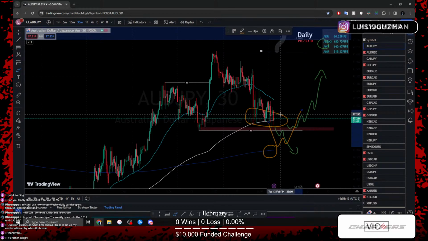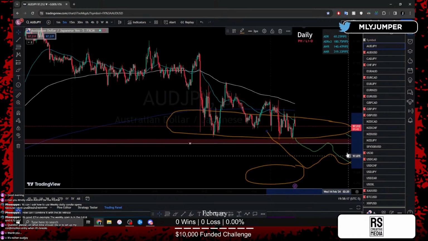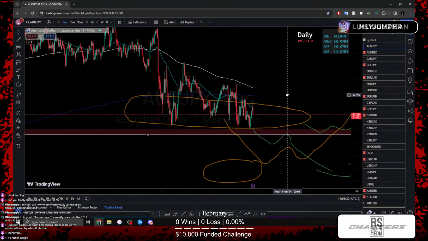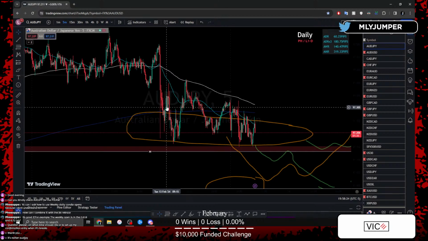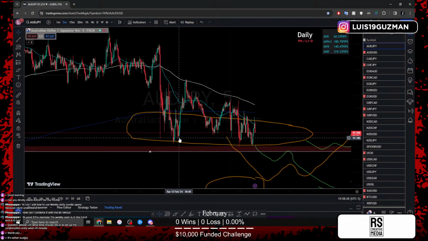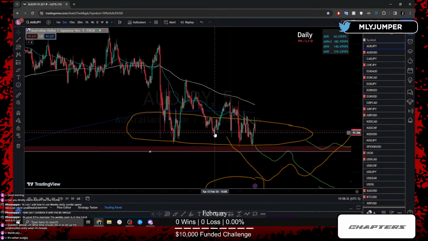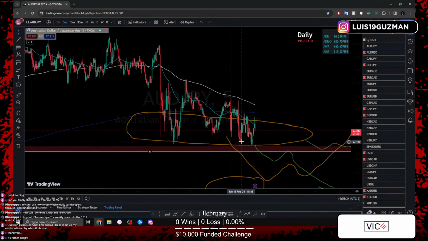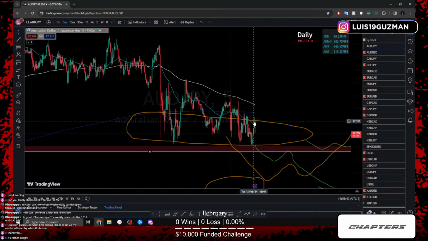Absolutely. So what you want to look for is the lower time frame. Once you're in the point of interest, you want to go to the 5-minute time frame. AJ looks good in the 5-minute time frame. Why? Because you have lower low, lower high, lower low, lower high, higher low, higher high, change of character, higher low, lower high, lower low, change of character again, lower high, lower low. That's where we're at now.